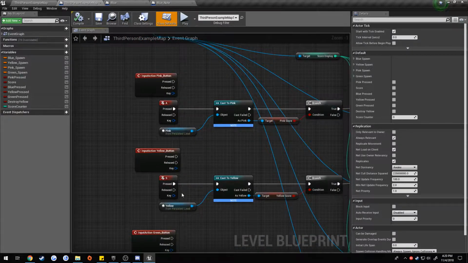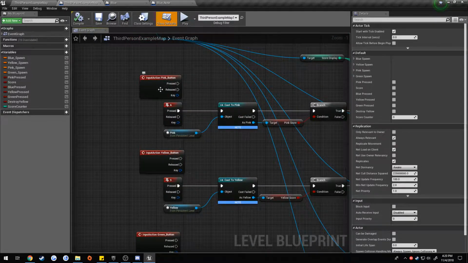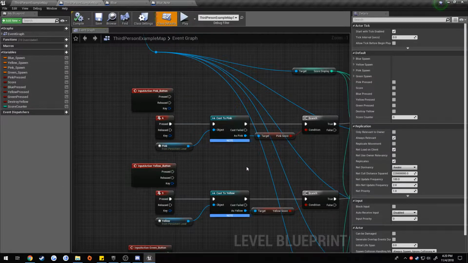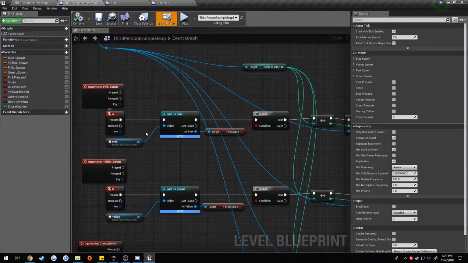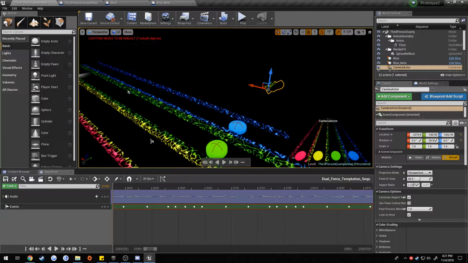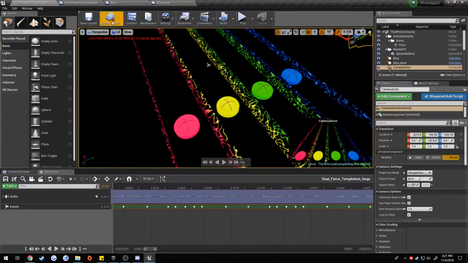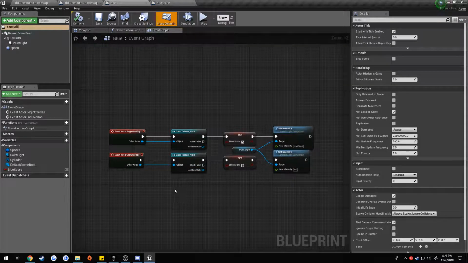After that, we have when you want to press the buttons. Right now I had them pressed to A, S, D, and F, but I was messing around with potentially creating your own key bindings. So you would just map this in instead, and then that should work. I think I got it set up all right. When you press the button, it casts to the marker, which are pink. I just named them pink, yellow, green, and blue, and it would cast here, and this is all that's on the markers, where it will check to see if it's colliding with the note or not.